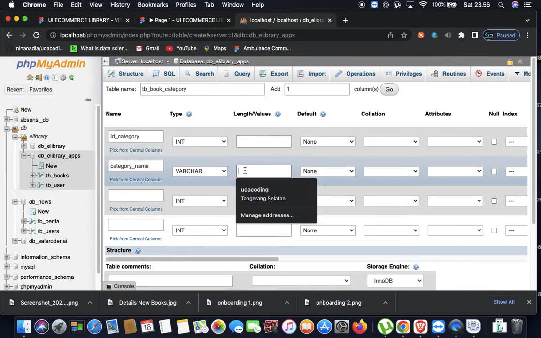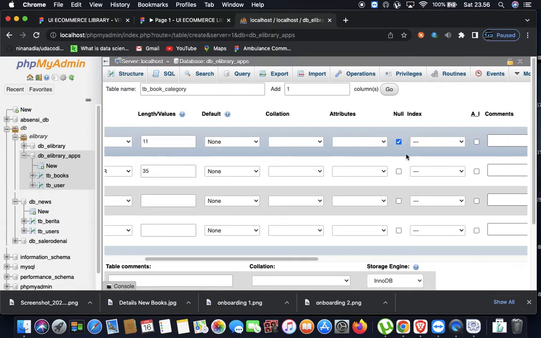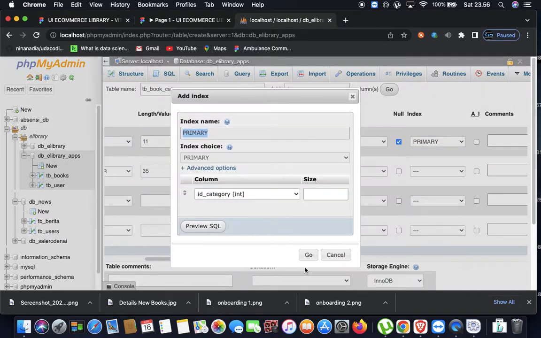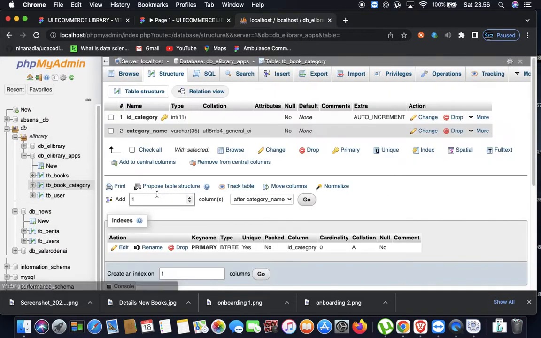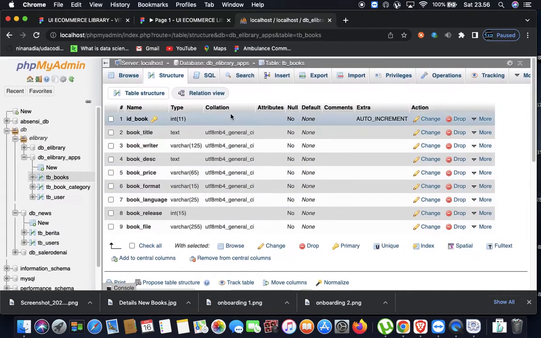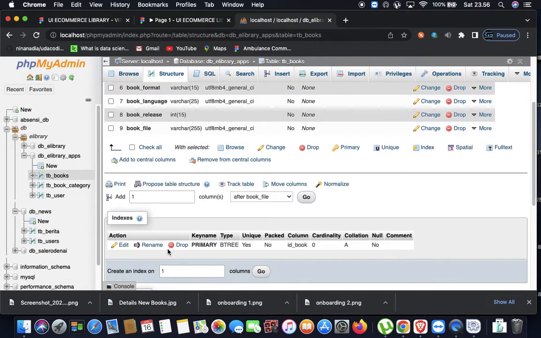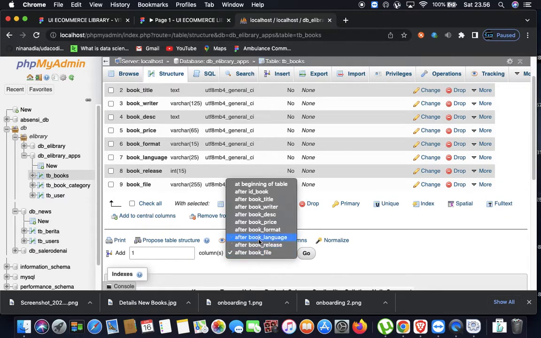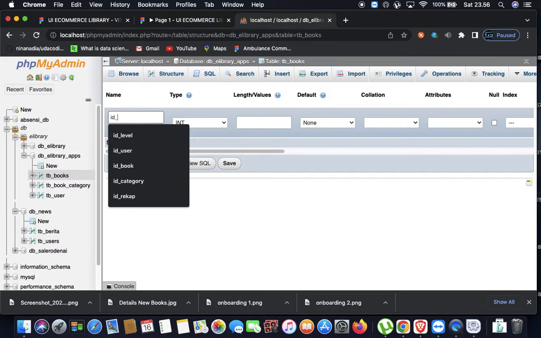Yeah, that's enough. And then we give this primary, and this is auto increment. Yeah, I forgot to give the ID. After the ID, book category.